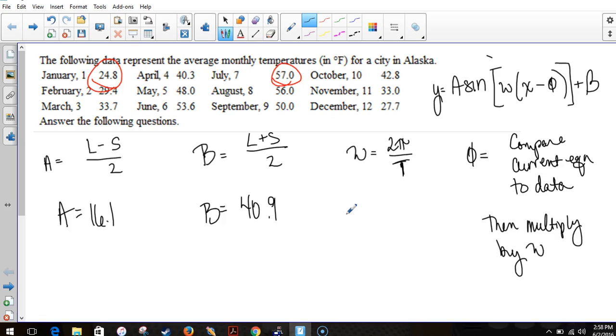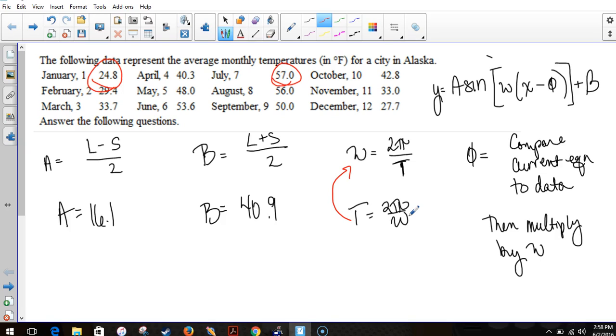Finding omega, again, is a little bit different than what we would do if we were actually graphing an equation. If we were graphing, we would take the omega and we would look for the period, which is T. And so T is 2 pi over omega. But if we rewrite that, we can work backwards and find our omega. So cross multiply, you get T times omega equal to 2 pi. Divide both sides by T, and now my omega is isolated.